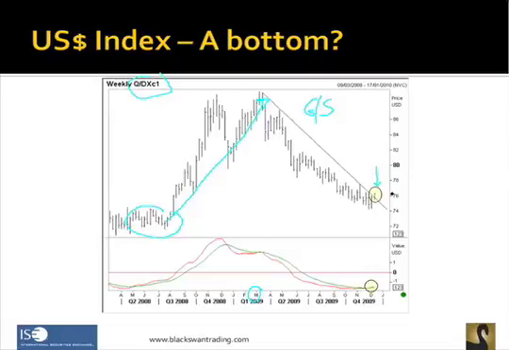Also down here, this is what's called the MACD, moving average convergence divergence, a mouthful. I won't get into that. But what's interesting is you don't get too many signals on this. You don't get too many crossover signals or bad signals on a weekly basis. We're finally seeing, as we have circled here, a turnover of the dollar potentially bottoming here, being confirmed by the MACD. So from a technical standpoint, it's looking decent, and we think it's a higher probability trade here that the dollar bottom may be in, and that's what we're telling our clients. In our fundamental services, our longer-term services, we've tended to trade long the dollar lately, and have done pretty well.